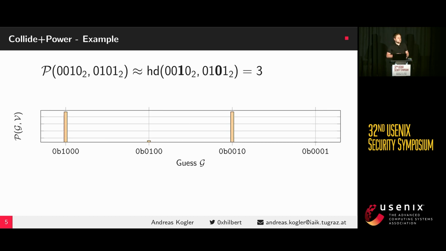And we can see this in our power measurement. If we continue for all possible bit positions, we can see in the diagram that we leak the inverse bit pattern of the victim value V. So this is just a high-level intuition example of how we can exploit the Hamming distance. In the paper, we use a much more sophisticated and statistical approach. This correlation power analysis has also been known for a long time, and we build on top of that in Collide+Power.